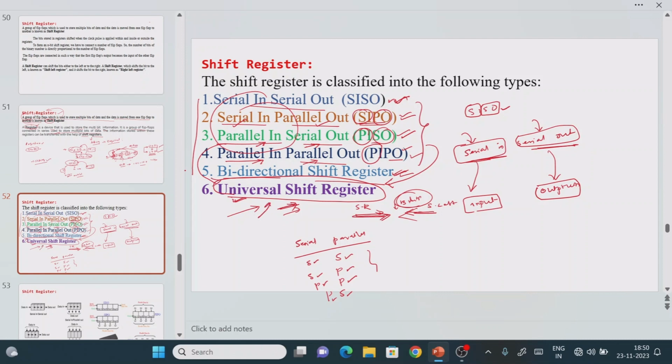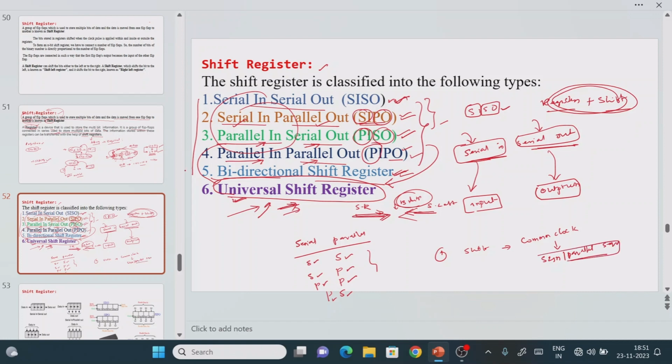So in the shift register we are going to design all these circuits and we are going to store the data, nothing but performing the register operation. As per requirement we are shifting the data from one flip-flop to another flip-flop. That is why it is called the shift register. One more point you have to remember is that all shift registers work based on the common clock pulse mechanism, right? Common clock pulse mechanism means they work based on synchronous or parallel, counter or sequential operations, right?